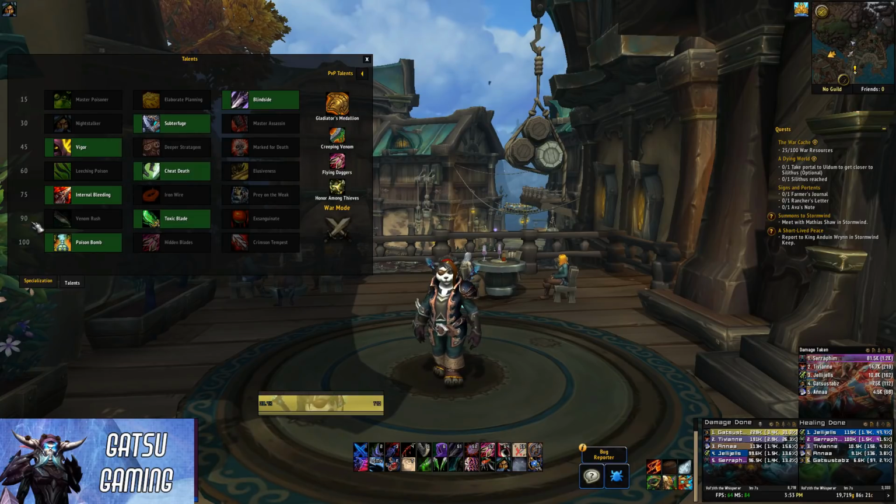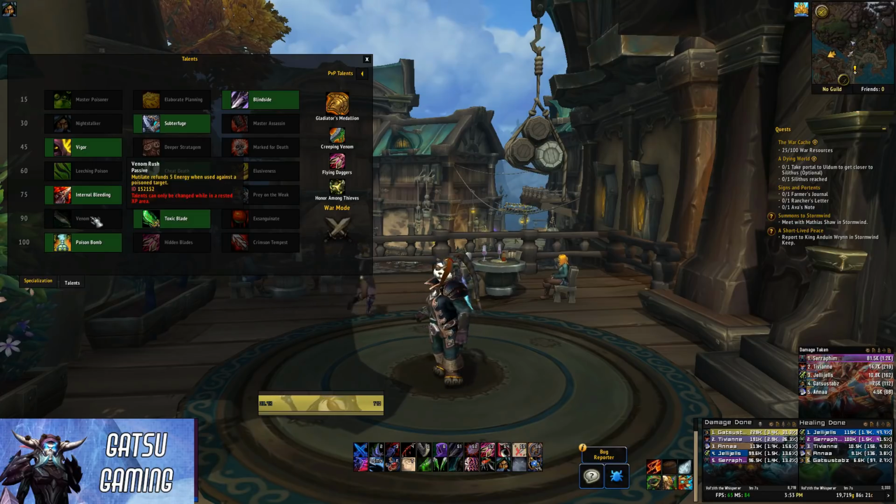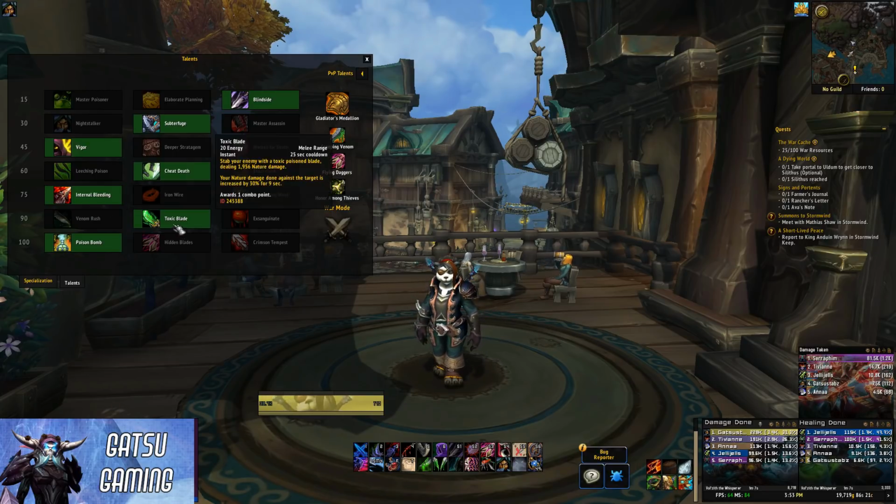Level 90 row here, this is one of our biggest DPS rows for sure. We have Venom Rush, where Mutilate refunds 5 energy whenever used against a poisoned target. This is good for energy regen if you're having regen issues or you're not a fan of the Toxic Blade or Exsanguinate playstyles. Venom Rush is good, simple, and it works.